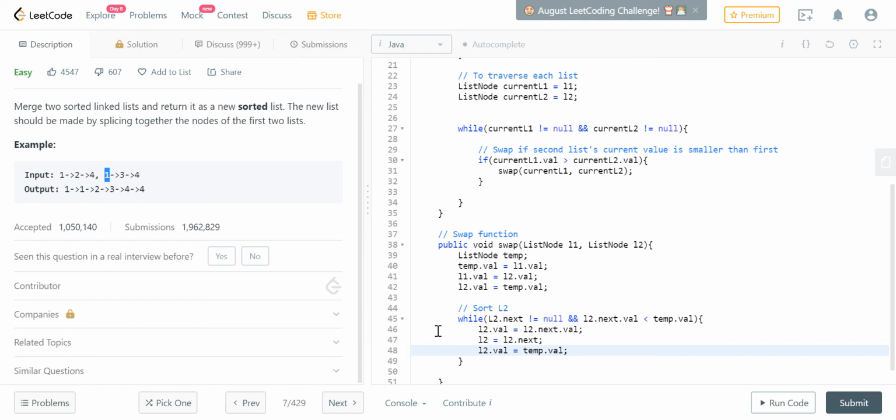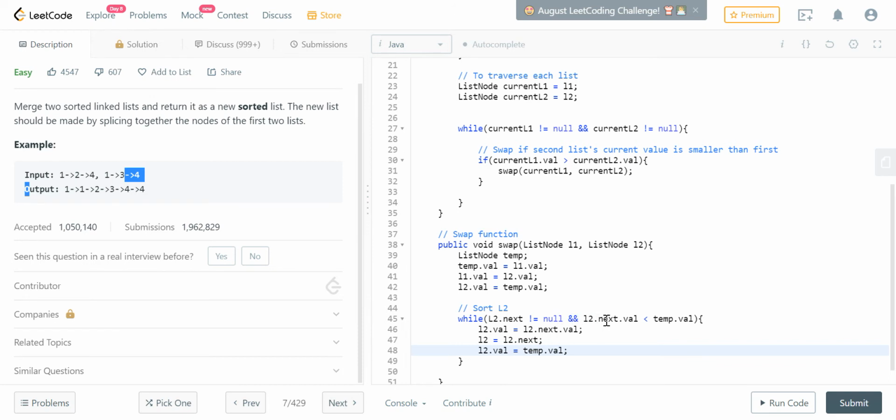So what happens then? L2.val is equal to L2.next.val, so 5 actually becomes 3. So now we have 3, 3, 4, but we have 5 in temp. Then L2 is equal to L2.next. We move to the next one, and then we change the value to temp, and now it's 3, 5, 4, right? And then we iterate again.